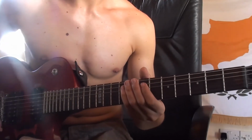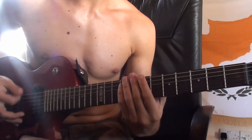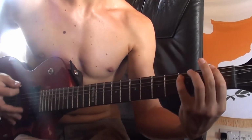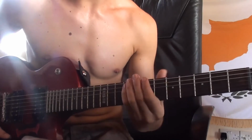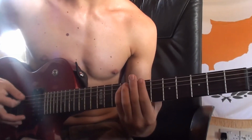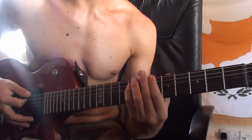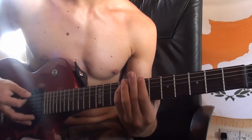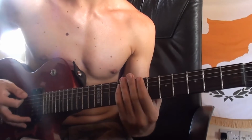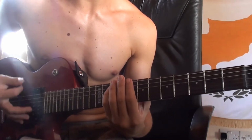So after that there's this kind of thing. Repeating 2 times. So it's the first chord I showed you before, 7-9 on the E string, going to the 5-7, then 6-8, back to the 7-9. Do this 3 times, and then you go to 8-10 on the E and A string.